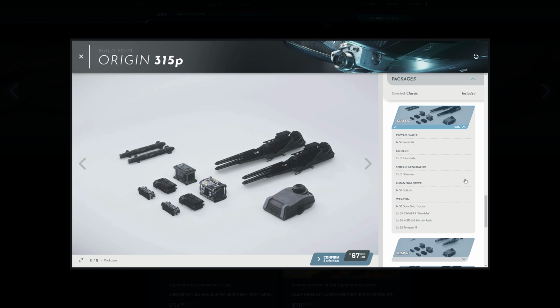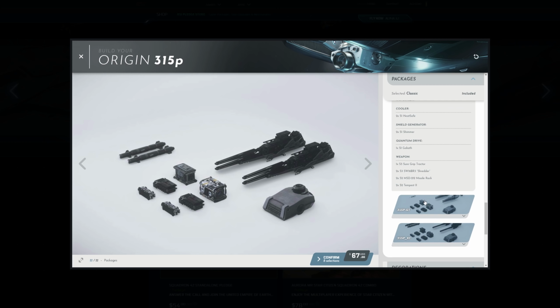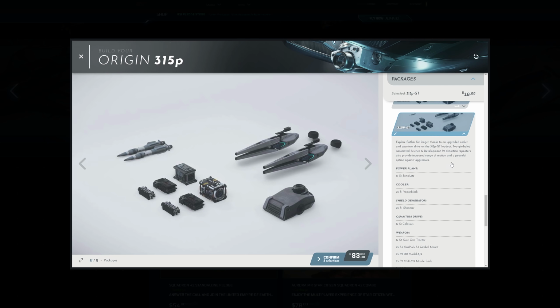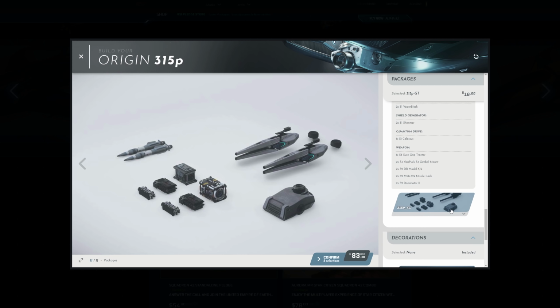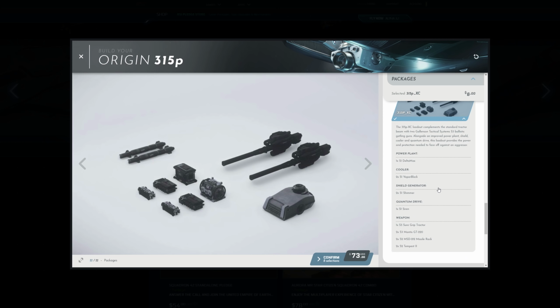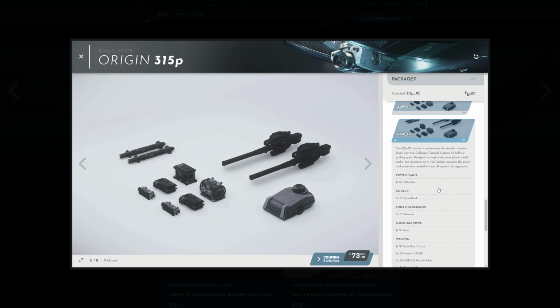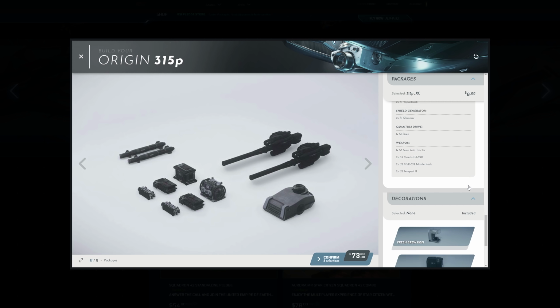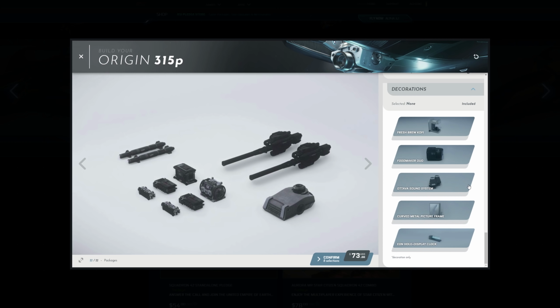So let's have a look at the different weapon packages for the 315p. There is gimbaled options, which is good. That's sort of what I wanted. And the 315p GT, that makes sense. Please add gimbaled options, especially high-end gimbal options for all the ships. If you're going to have these packages, it just makes sense. Even if it's just for sort of lore reasons.